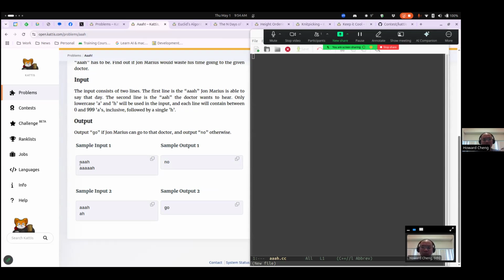And that's it. Now, we have to be very careful when I say this. I said at least as long. So if both strings are the same, then I can actually go. When you think about even something as simple as this, always think about not just the general case, but also what we call the boundary case, right?